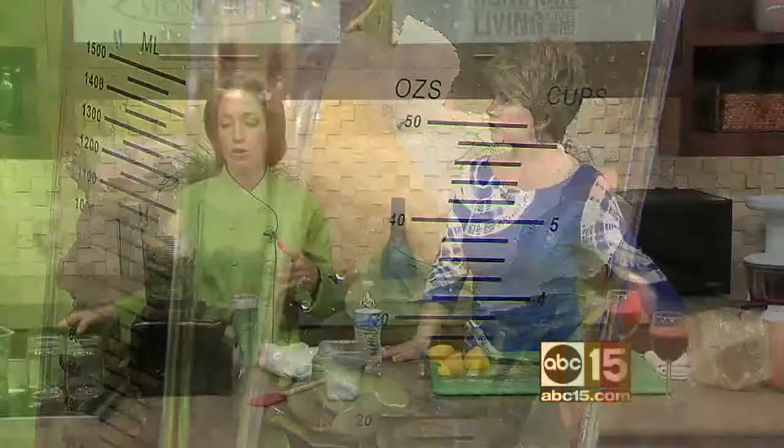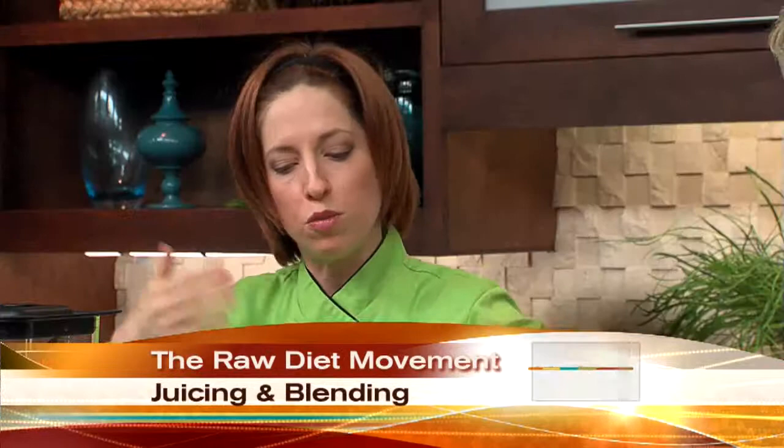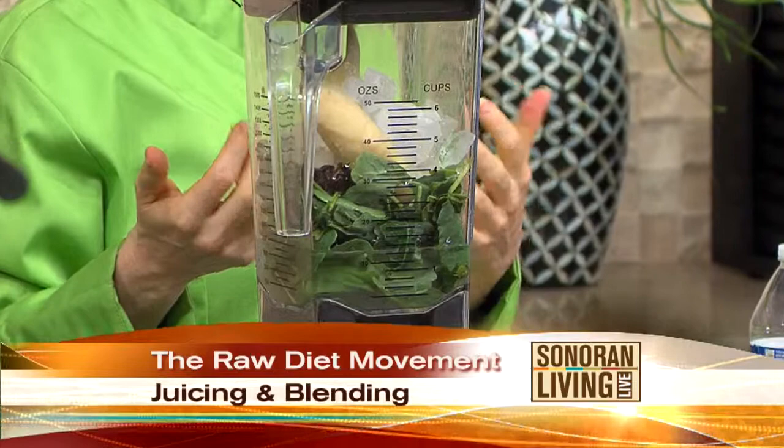But over 118 degrees, what happens is you start to change the molecular structure of the food — it breaks it down and takes away most, if not all, of the vitamins that are water-soluble. Vitamin C disappears from the food, and all the food's natural enzymes start to go away as well, which means your body isn't going to be able to break it down as well either. So you get most of the nutrients when it's raw.